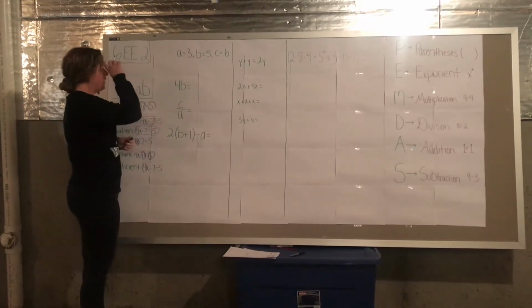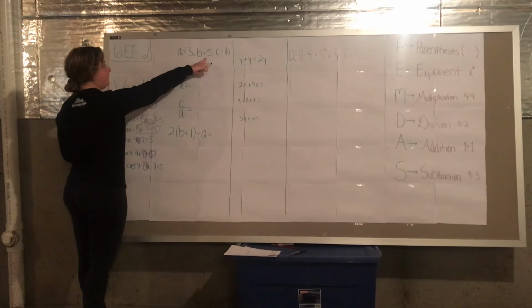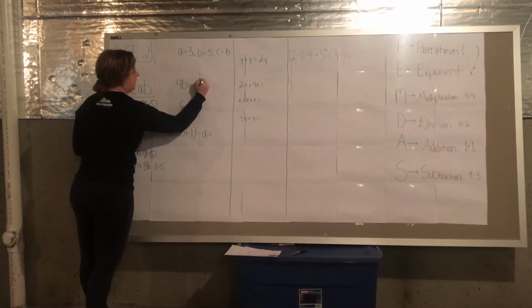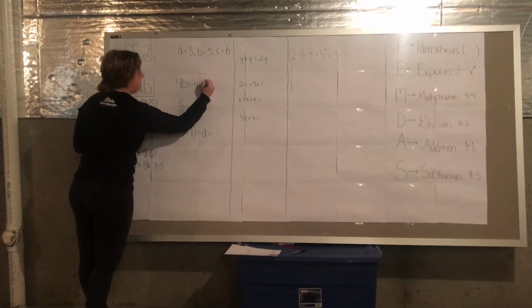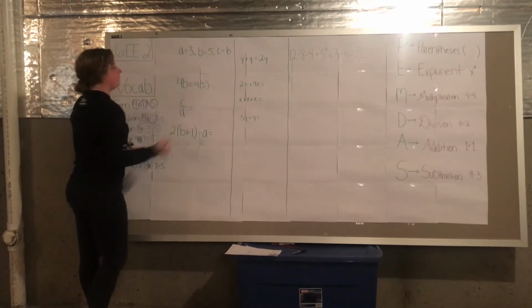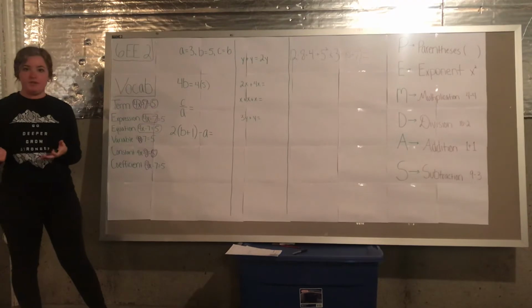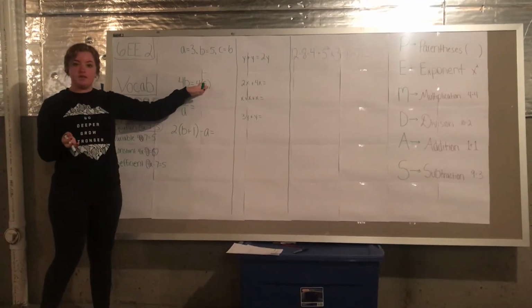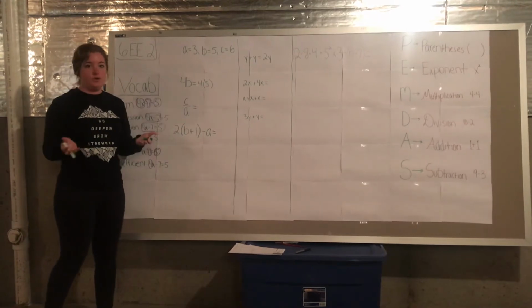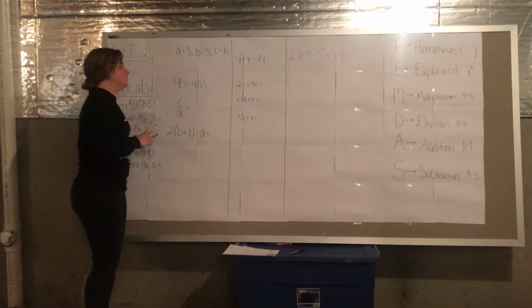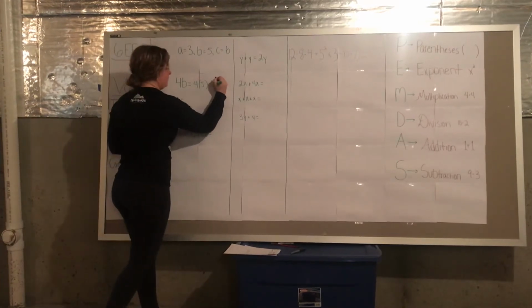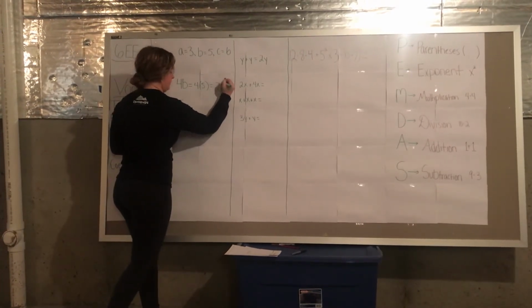So in this case, we have 4b, so we see what b stands for, and that's 5. So it would be the same thing as saying 4 times 5. And another way you can represent multiplication is by parentheses. So if you have 2 constants, you can put the second constant in parentheses to know that it's being multiplied together. So we have 4 times 5, which equals 20. And that would be your answer.